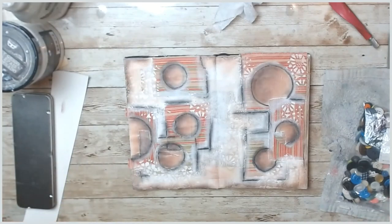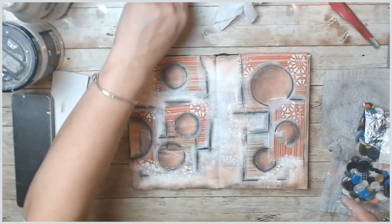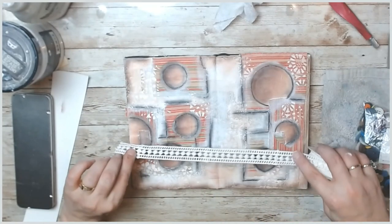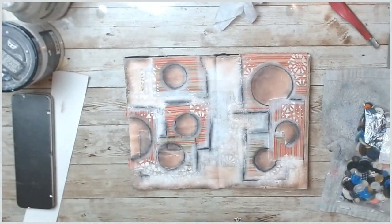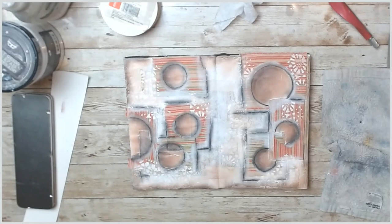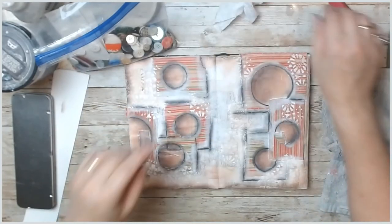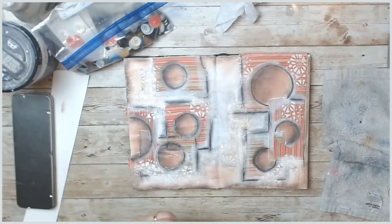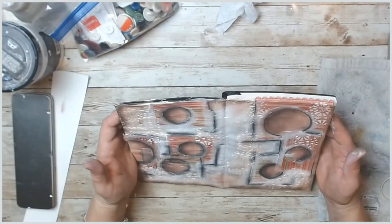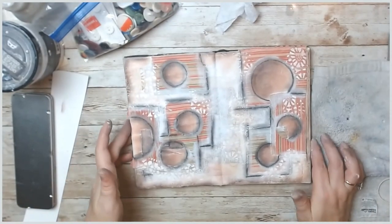Let me know if you guys do this page, or would have done this page. Would you have added the buttons? Would you have added the lace? I still think the lace wouldn't have added anything to it. I like it the way it is. So, see, sometimes you can pull out stuff and you just never use it. And that's okay. It's my journal, and I can make the decision not to use that. We'll use these another time.